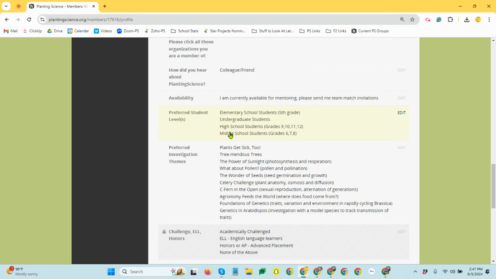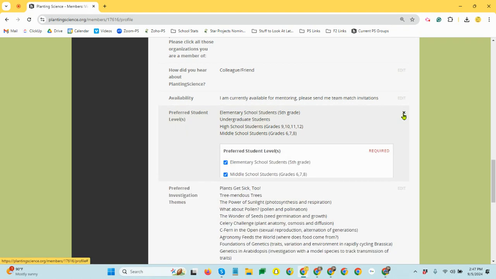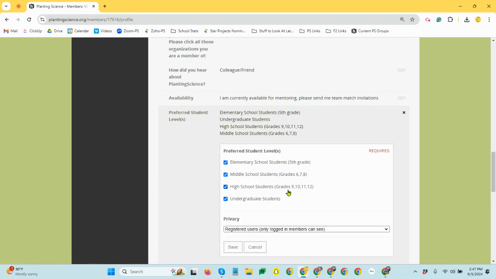That's most of us, most of this session anyway, and then that they're willing to work with the theme that they're using. And because this is a research initiative session, like I said, 39 of the 40 groups that we have this session are all doing the power of sunlight. That's this one right here. So you'll want to make sure that you also click edit on that and make sure that high school students is checked. Click save.